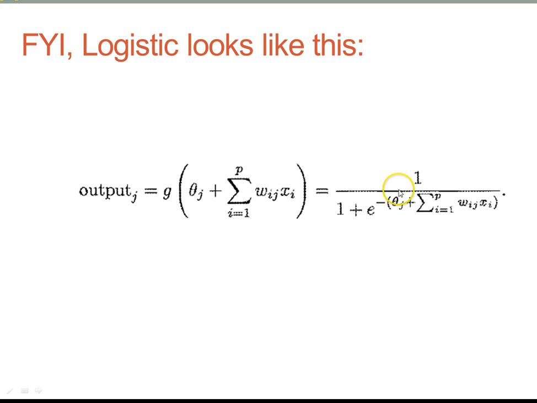I'm taking that and putting it into G. And if I put this into G, it means I have to put all this where x goes. This is where x goes, right? x is up here. I have to put all that up there. And so we get that there. And that is the output. And if you follow that, you're 80% of the way to understanding neural networks. So that's what comes out of that node.